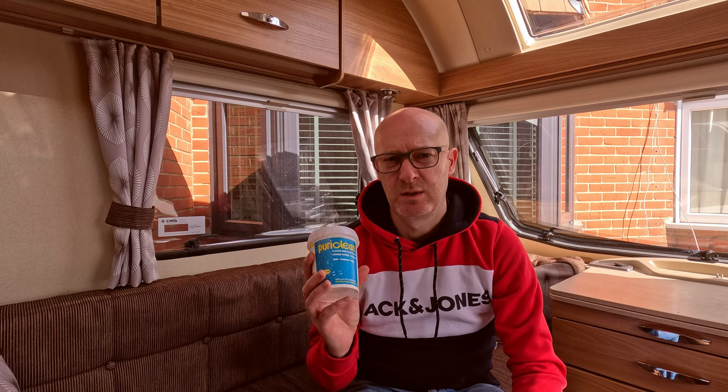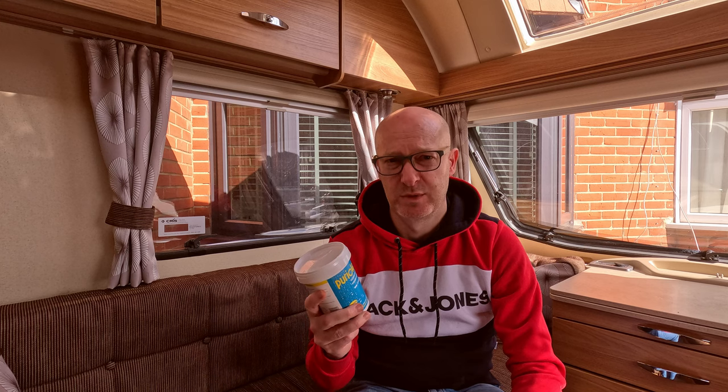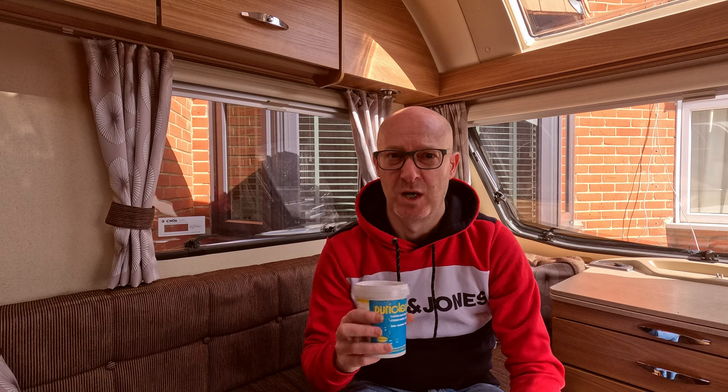So when it comes to the PureClean, you are going to need 1 tablespoon for every 4.5 litres of water. So you'll just need to work out what your barrel actually holds. The standard one is 40 litres, but again, you may have gone for an increased one, or you might have multiple. So just have a look at what the labelling is on your barrel to make sure you don't get this too strong through the system and then you find it hard to actually flush it through. So just have a quick read before you get going on that side.